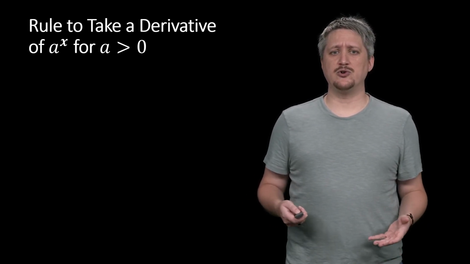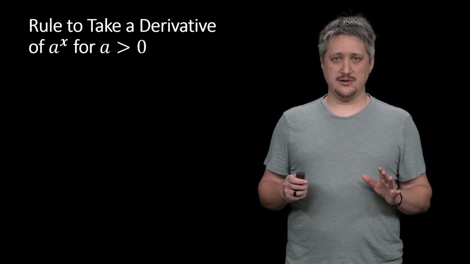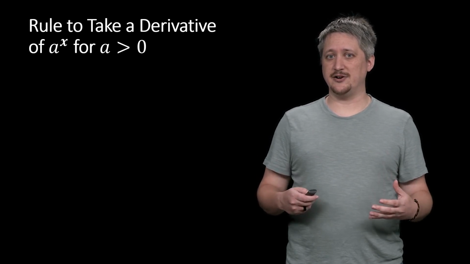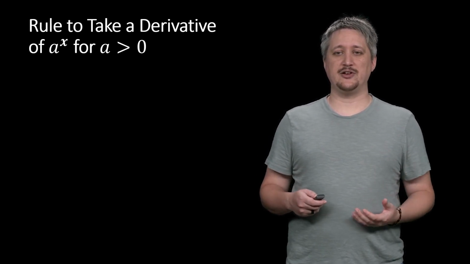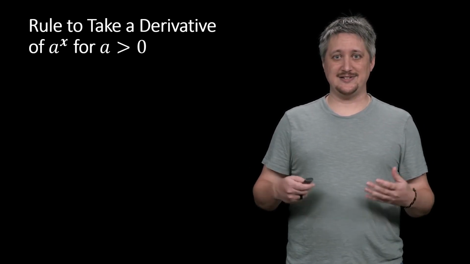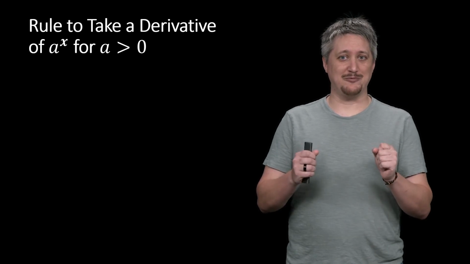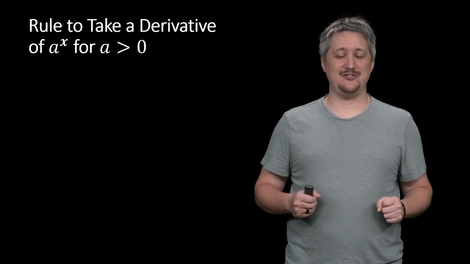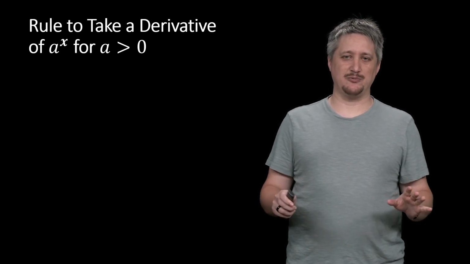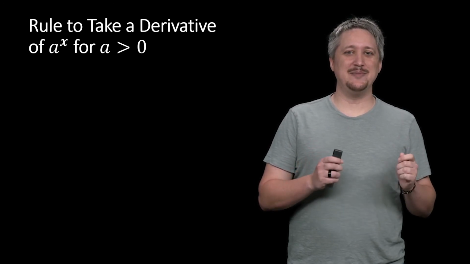But remember, our original goal was to do a to the x for some a. So to be very explicitly clear here, a is a constant. It's not a variable, meaning that I want to be able to take a derivative of 3 to the x, 7 to the x, pi to the x, e to the x. But this is not the same, I want to really emphasize, as doing something like x to the x. That's a whole different bag of pain, really.